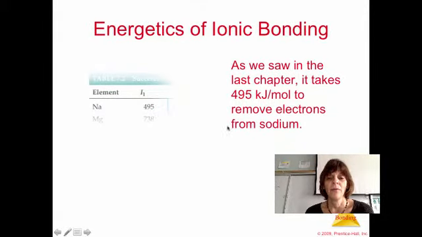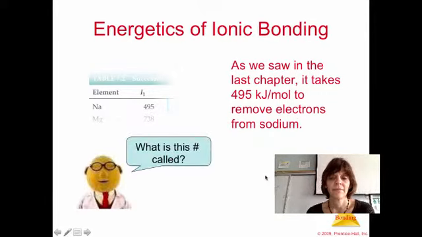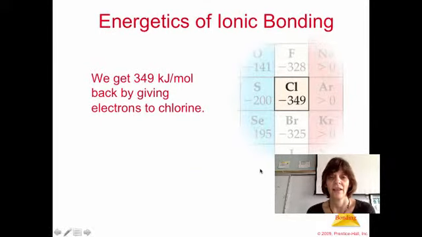Okay. Now, we looked at some trends in the last chapter. This had to do with electrons being added or taken away. And if we look at those numbers, for instance, taking an electron away, 459 kilojoules to remove electrons from sodium, that doesn't really account for the huge energy released when you make sodium chloride. Ionization energy here in the pictures. So what's not accounted for?